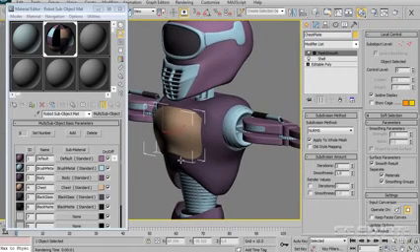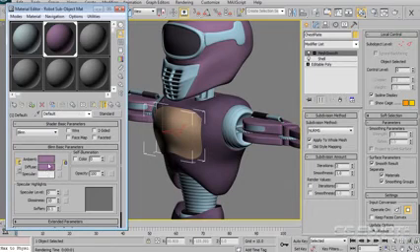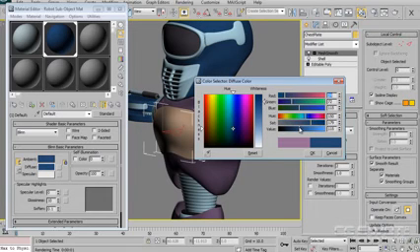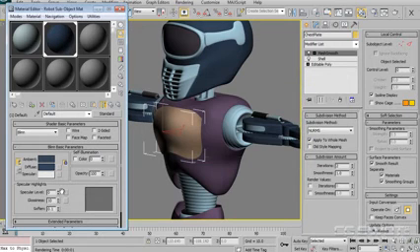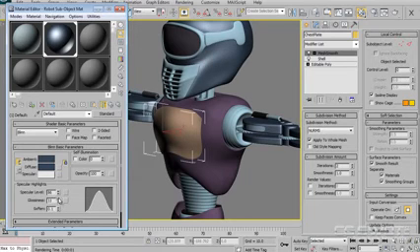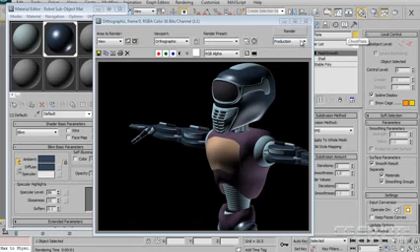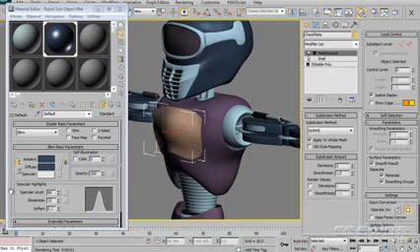So my default material, rather than be this ugly purple color, I'm going to go for something in the blue range, probably add a little bit of green to it, get it fairly deep, and take a bit of hotness out of it so that it's sort of a blue-grey. I'm going to crank up a little bit of specular, and then a little bit of gloss. We can see how that's working there. And probably a little bit less gloss on it.